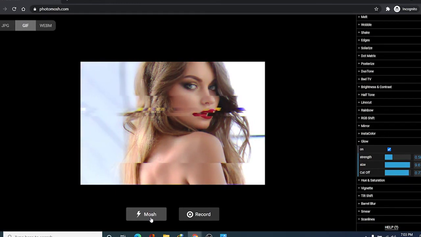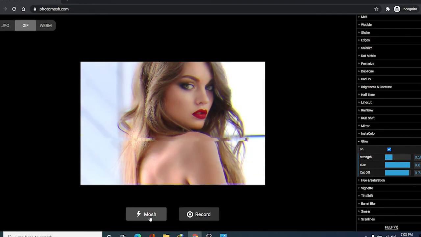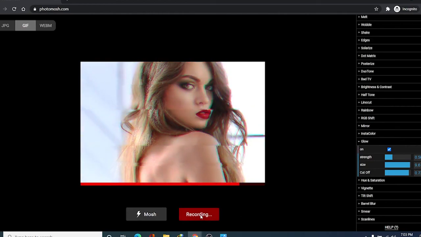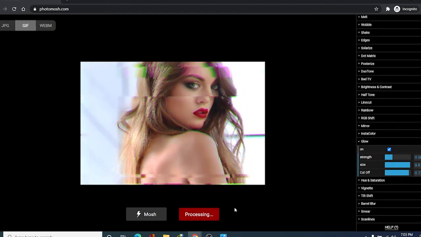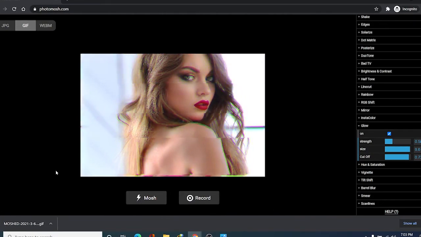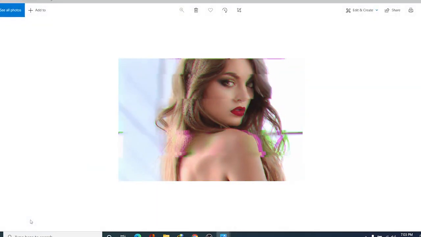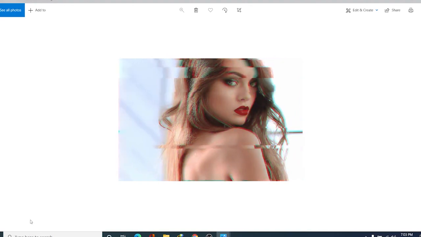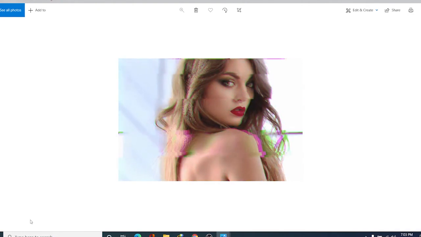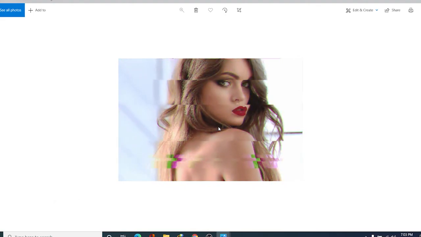So this is actually a moving file. So this is cool for a GIF. You click on the record button. It records the effect, then it's processed and saved. So right now it's processing, then it's saved automatically. Let's see how the GIF looks. Yeah, here we have it. Looks pretty cool. So you could use this for your Twitter, for your Facebook, for LinkedIn, because it's pretty much attractive. The glitch effect is very glaring and it's cool.